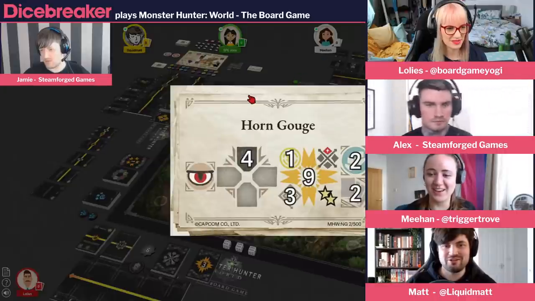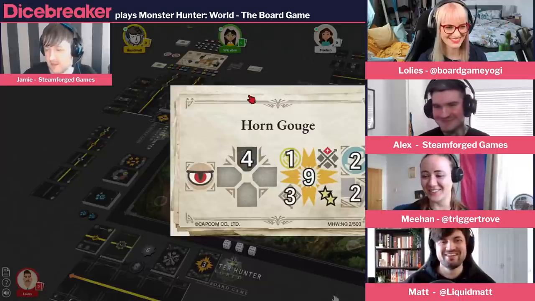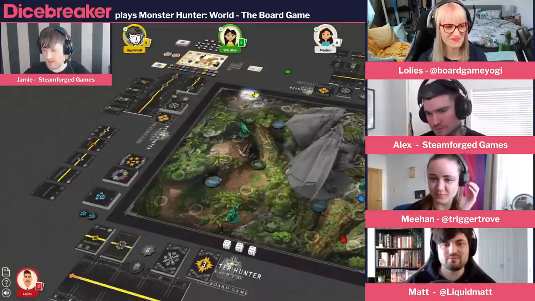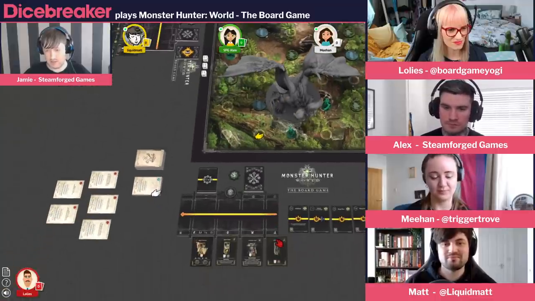Oh, yeah. Horn Gouge. It is only going to hit Lolis, but luckily it is a little bit easy to dodge. It's dodge 3. So you could either take it on your armor. You do have 4 points of armor, so you take 5 damage. Or you can try and dodge it for 3 dodge, 3 agility.